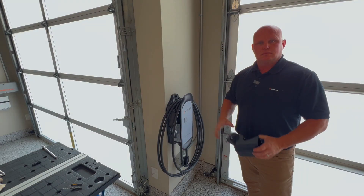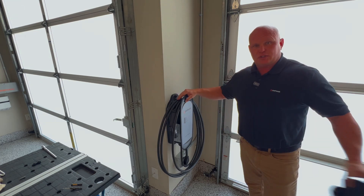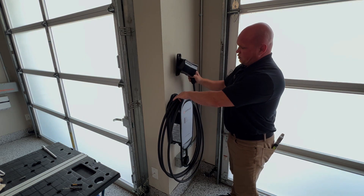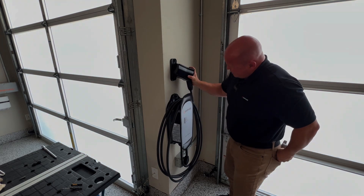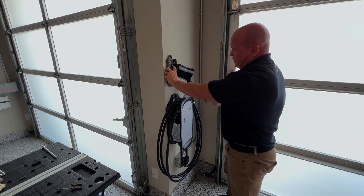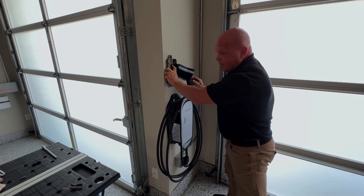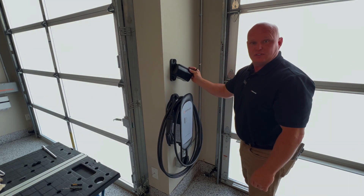The charger is mounted. Now that our charger is mounted, it's also time to mount the holster for the charging connector itself. What we want to do is stretch out the cord and wind it up loosely per the installation manual for the first time. I like to connect the charger into the holster itself so it snaps in. Using the stud that we already know was in line for the mounting of the charger itself, find a nice good position for the holster. We'll want to use a level so that we get it looking good, then mark out where we're going to mount the screws that are provided for the holster. We can then take the holster back off and drill those pilot holes a lot easier knowing right where it needs to go.